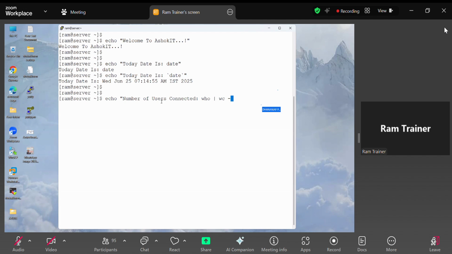So it is wc -l, the number of lines only. So I want to make this entire thing a command. Then what are the users connected? Right now it is 6. So what is the backtick option? It is a command substitute operator.